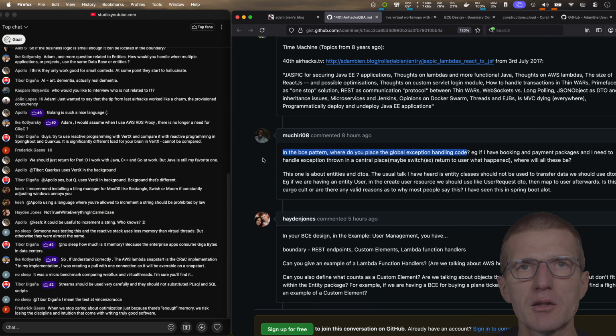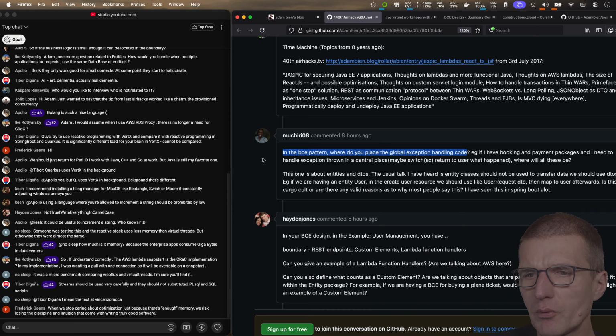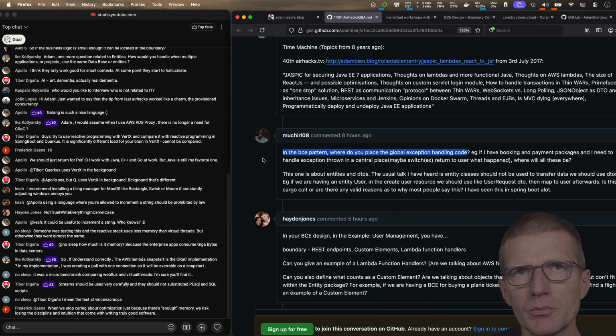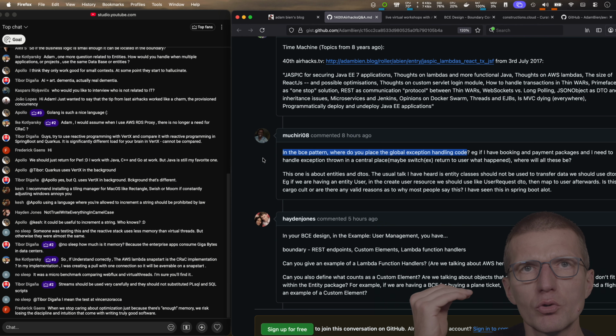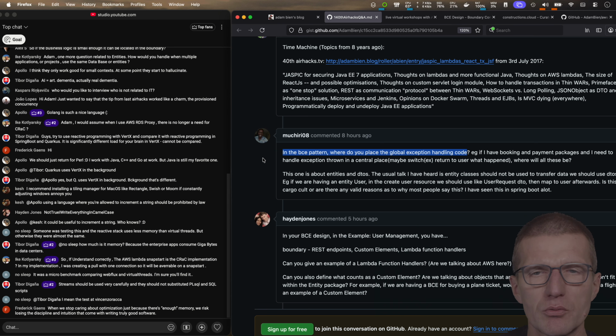But having said that, what I think is wrong is putting all exceptions there. Because if you have an address not exist exception, I will put it on the boundary layer of an address component, and not in one package with all exceptions, right?